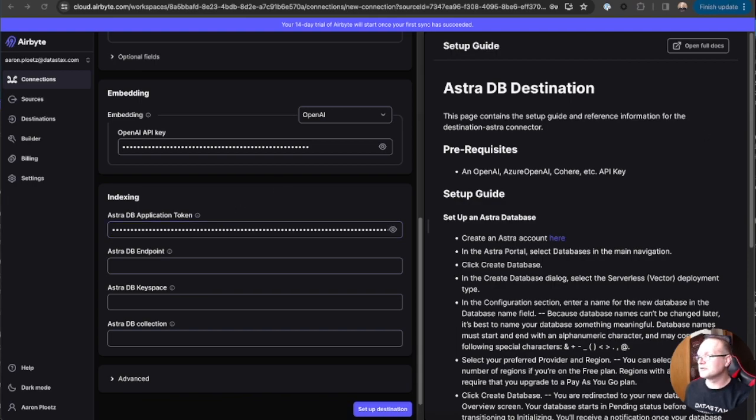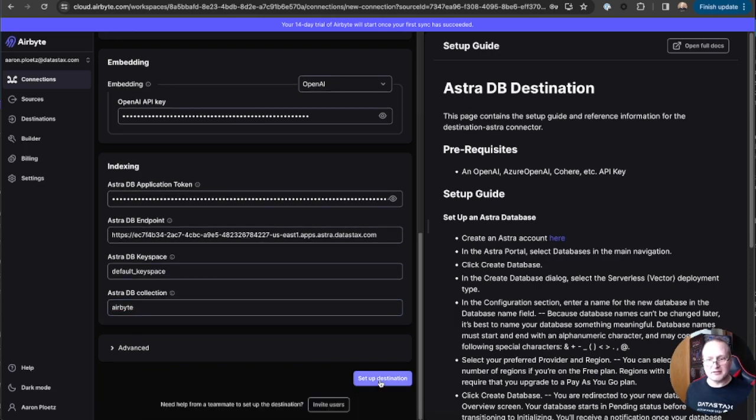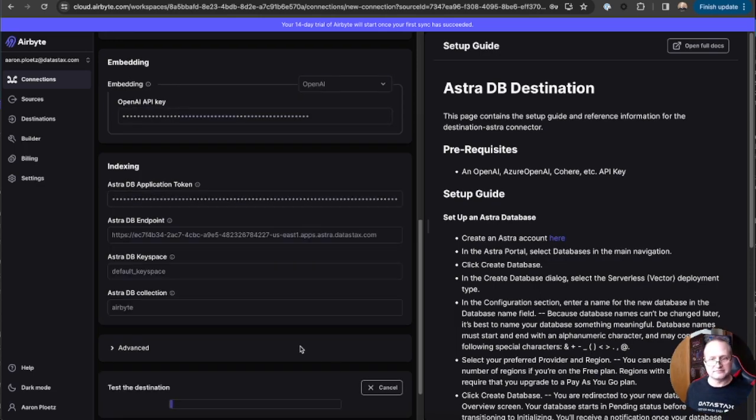And then I'm also going to grab the endpoint from the new database that I created. Our AstraDB key space, also known as a namespace, is going to be default key space. That's what we're going to use for that. And then for an AstraDB collection, we'll just say Airbyte. That should be fine. So now I'll click Set Up Destination.